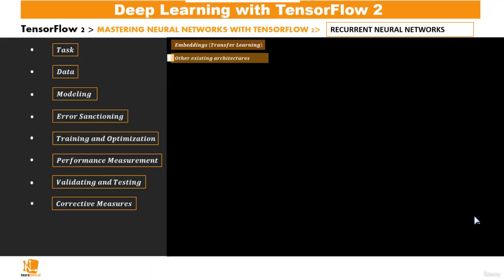We shall look at other existing architectures which can help us in solving this problem. The very first one is the long short-term memory architecture, which is made of long short-term memory cells as its basic unit. LSTMs help us solve the problem of vanishing and exploding gradients. Let's see in detail how the vanishing problem comes about when working with the naive model of the RNN, that's the basic RNN units we had seen previously.